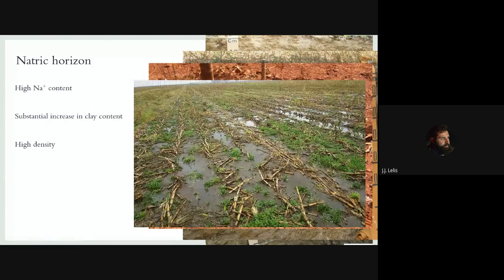And even in planar areas, we can see that water could migrate very easily because we don't have a high number of voids or huge voids. They generally are fulfilled by clay. So water migration is not so fast, it's not so easy, and generally produces flooded sites because this subsurface horizon does not possess a high content of voids.